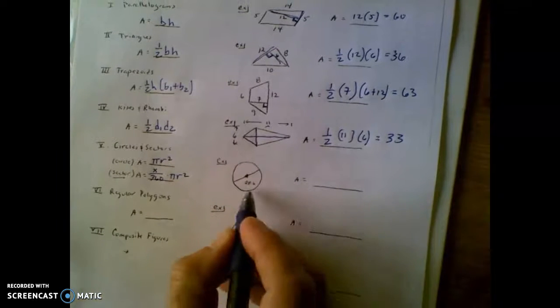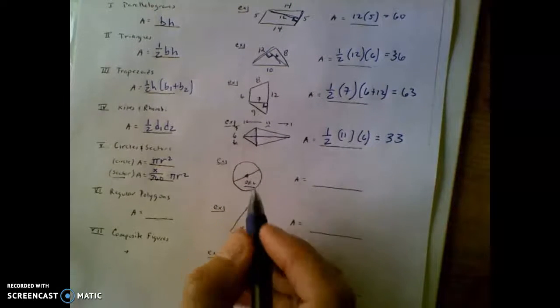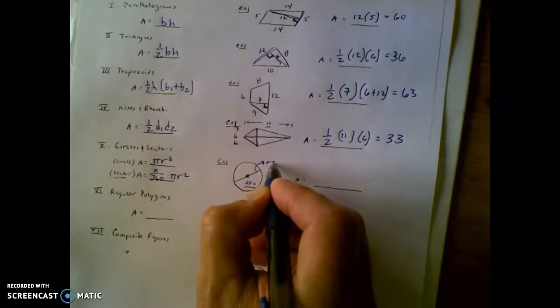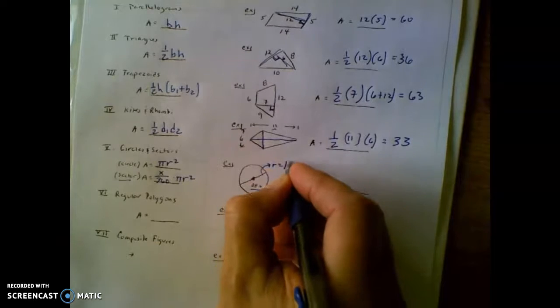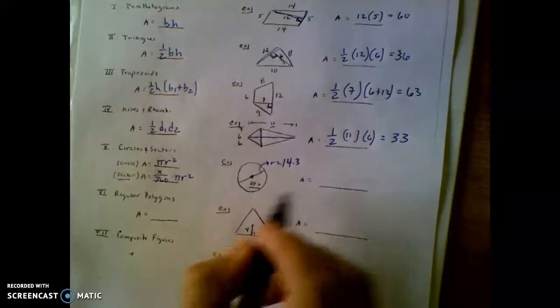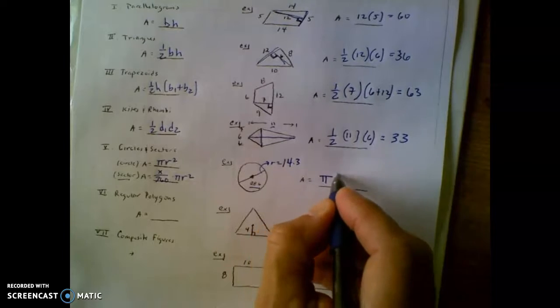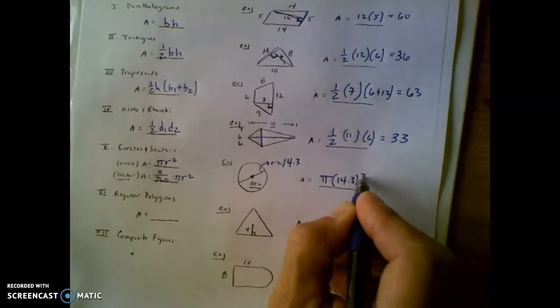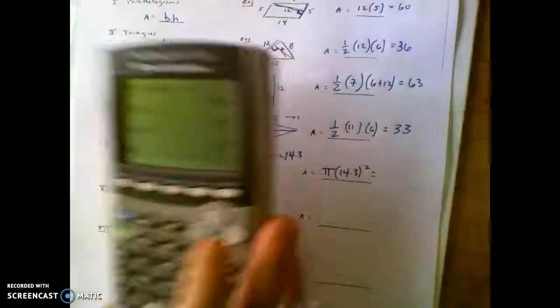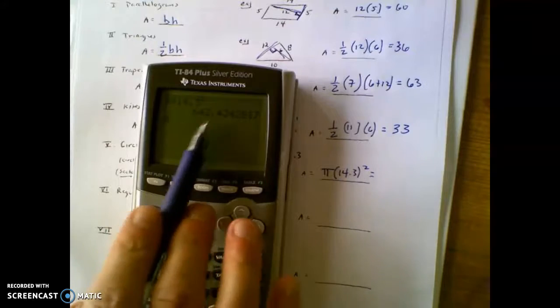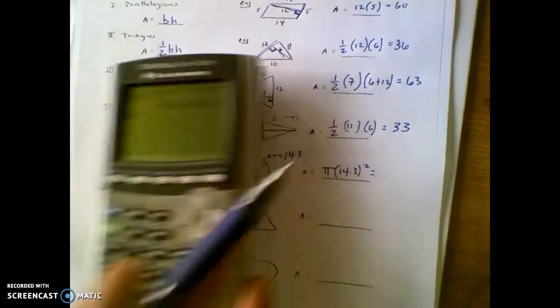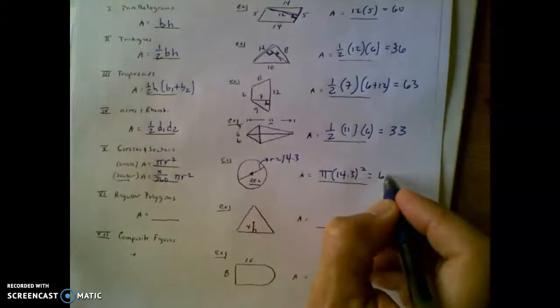So over here I see I have a diameter of 28.6. I need to get a radius on this, so I'll have to divide that by 2. So 28.6 divided by 2 is 14.3, so I'm going to use that as my radius. They want me to find the area of this whole circle, so I'm going to use pi r squared. So pi times 14.3 squared. I'd probably use the pi button on my calculator for that one, and the squared button's right here. If I round that to the tenth, that would be 642.4.